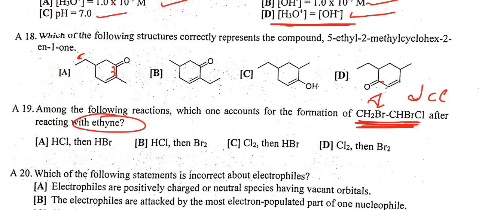Let's see what they got. We need 2 bromines and 1 chlorine. So I'll go with this. It's supposed to be this, because we need 2 bromines. There's a Br and a Br, right? Then we have 1 chlorine. So the answer here is B, Nyumezi. Yes, because we need 2 bromines and 1 chlorine. So the answer has to be B.